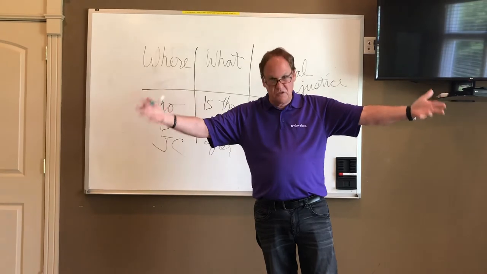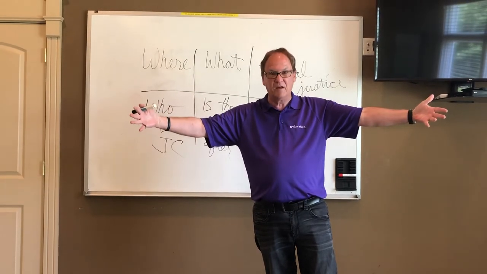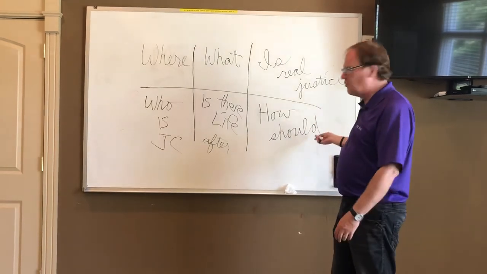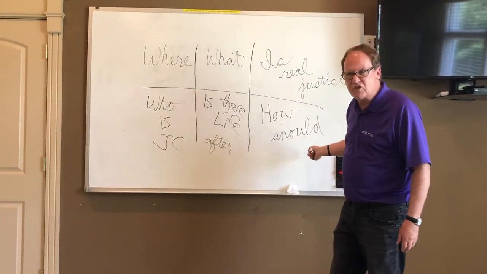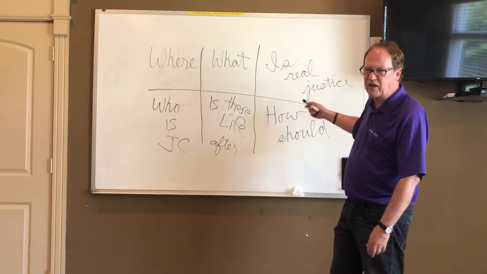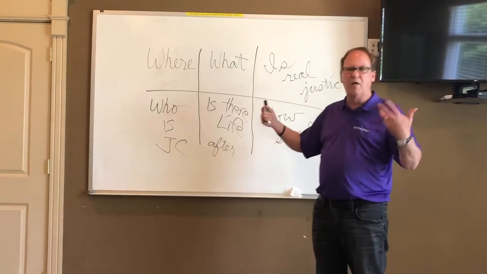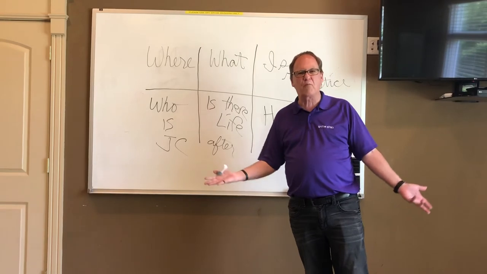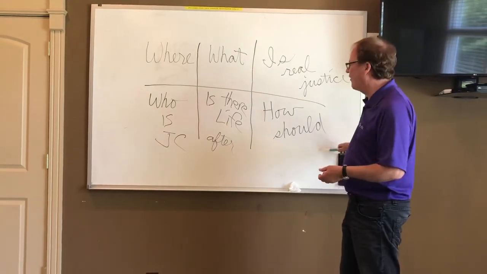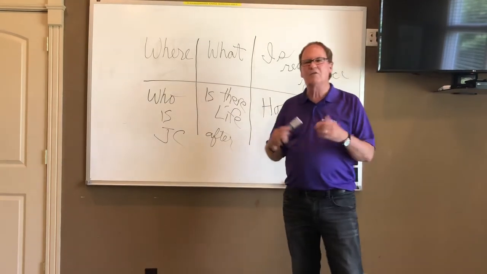Or it might be just as radical in terms of making a difference in the world, but not as corrupted by money. How should we live? Oh, according to my religion's dictates. According to this religion's dictates. I've got to go to Mecca. I've got to give to the poor. I've got to give alms. I've got to pray so many times a day facing in a certain direction. Everybody's got a theory for how you should live.